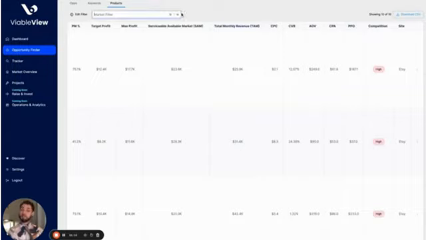You can also filter the marketplaces that you're viewing. So if you wanted to just view one marketplace, you're able to do that. Right now, we only have digital downloadable products, which is a first in the market. There is no platform offering data for digital downloadable products. However, we are quickly expanding into additional data sources such as software, physical product, you name it.